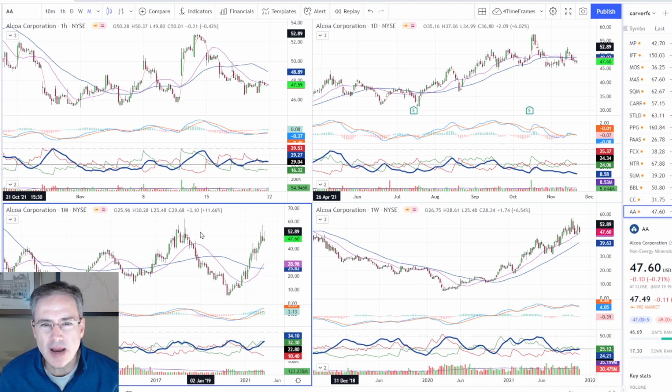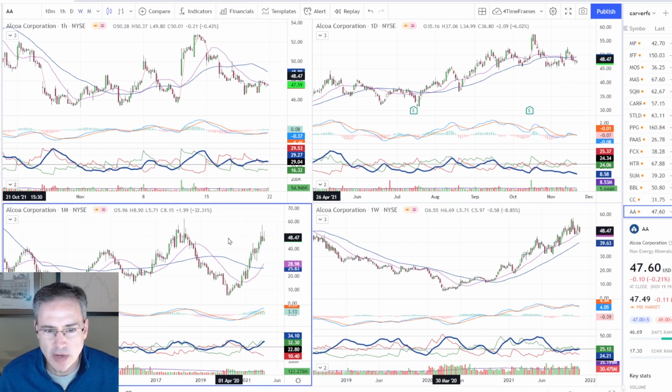But there are times when the longer term trend, and this is what we're going to discuss today, might not have that big base with the ADX telling you that there's a multi-year move in place. And if that's the case, then you have to have some other things that you're looking for. So let's go into this Alcoa example.